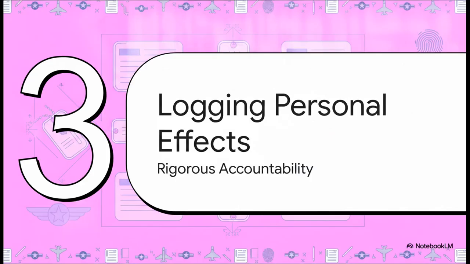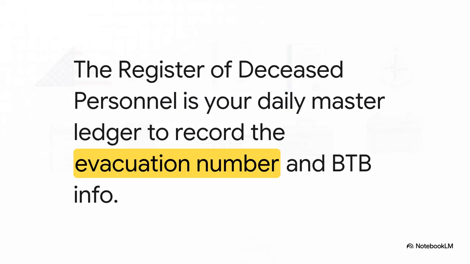All right, Section 3, logging and personal effects. Once they are inside the facility, rigorous, airtight accountability takes over. Right off the bat, you fire up the DD Form 1077. This is your daily log. You are making a fresh one each and every day. Think of it as the master ledger for every single individual who enters your facility.